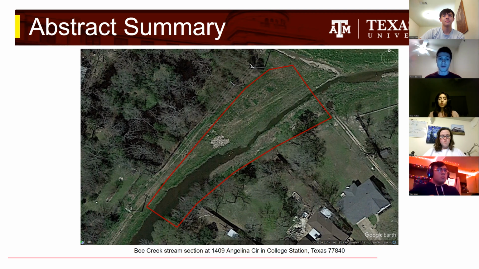Our goal is to build a biogeomorphological profile of the stream in order to map a 100-year floodplain. We are going to utilize a combination of real-time kinematic (RTK) global positioning system (GPS) and HEC-RAS, which is the Hydrologic Engineering Center's River Analysis System.